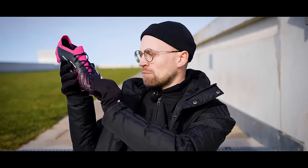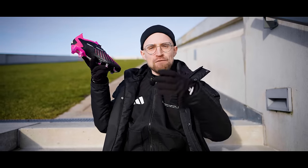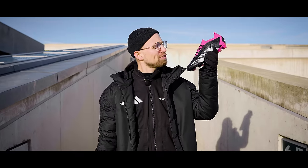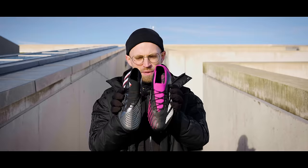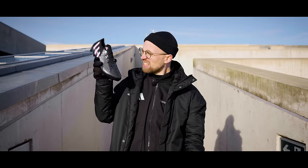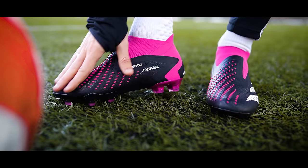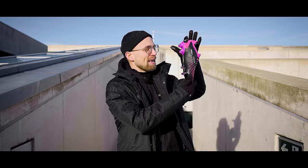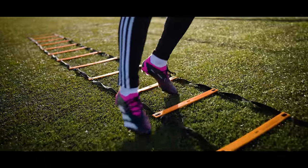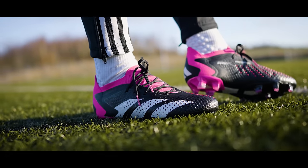Because Hybrid Touch is also a relatively light synthetic material, you actually save 20 grams compared to the Edge — so it's now only 240-ish grams. Still kind of heavy, but it's lighter, so I'll take it. When it comes to width, the Accuracy has gone wide — and I mean really wide. There is significantly more room in the midfoot compared to its predecessor, which was already a relatively wide-fitting boot. The Accuracy might be one of the widest boots I've tried in a while, which means for a player like me with relatively narrow feet, it's a really chill fit.